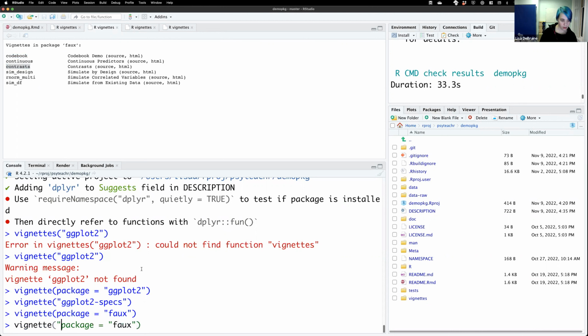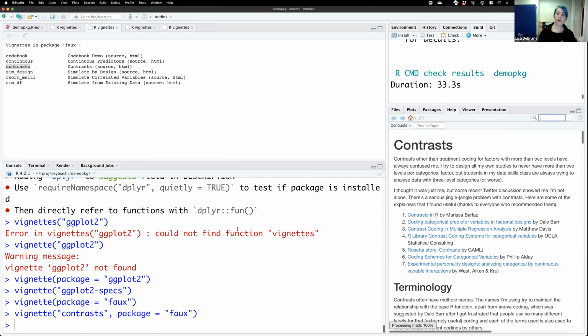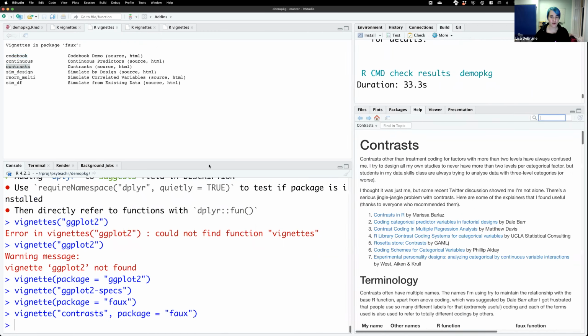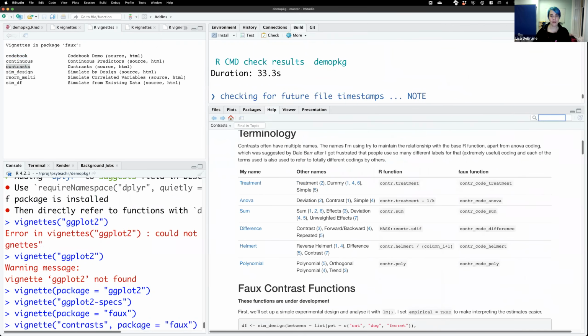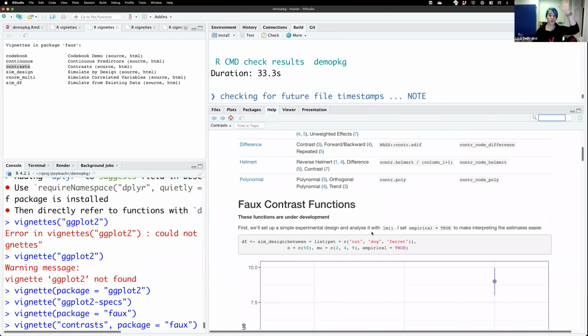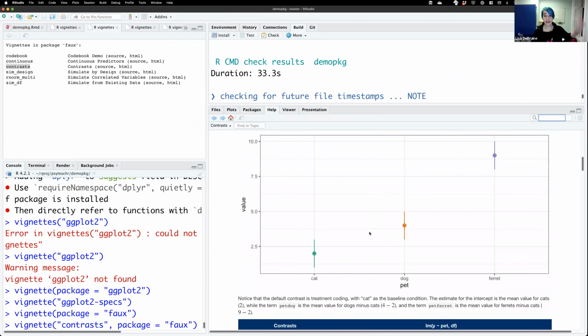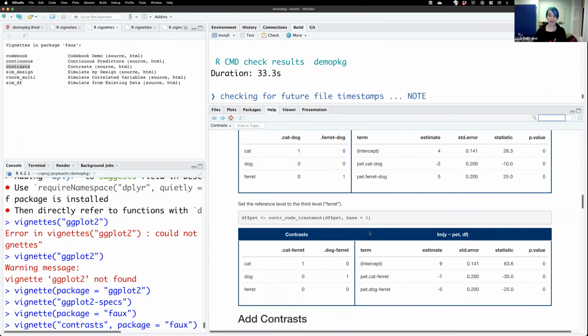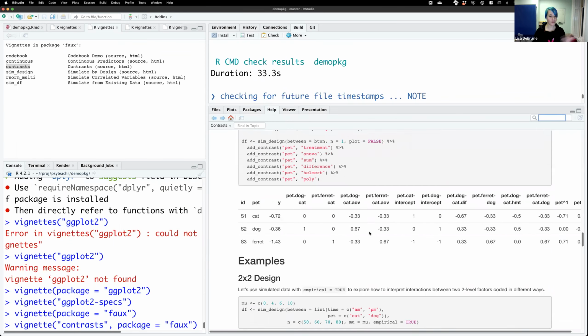So if we look at the very many images. I got frustrated with contrasts one day and I could not figure out the names that people give different kinds of contrasts, like treatment, dummy, simple contrasts. There are three different kinds of contrasts that are called simple by different people. So I wrote a whole explainer and turned it into a vignette here. It's got a few images, but not too many images, so it can fit in.